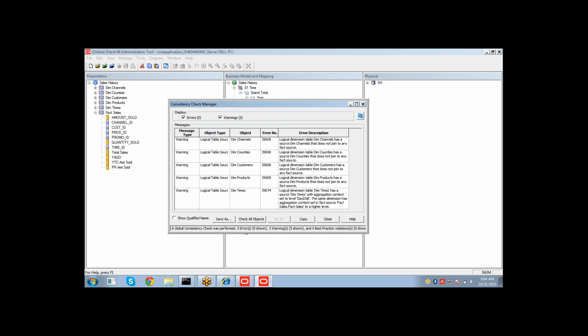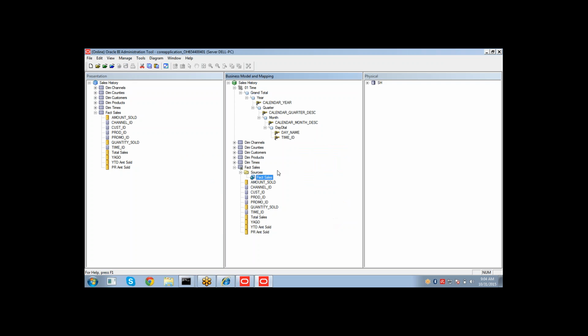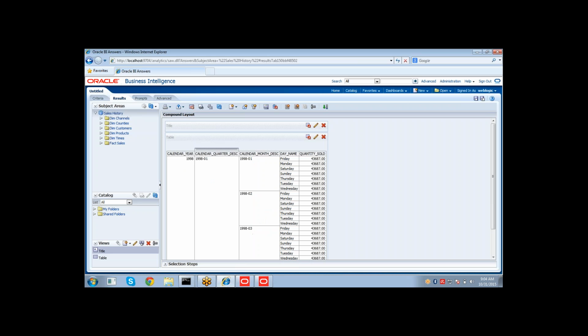So warnings can be ignored. If there are any errors, we can take a look into that. Reload server metadata.